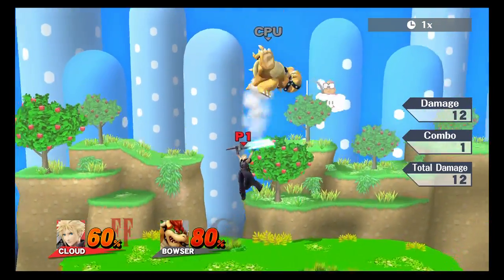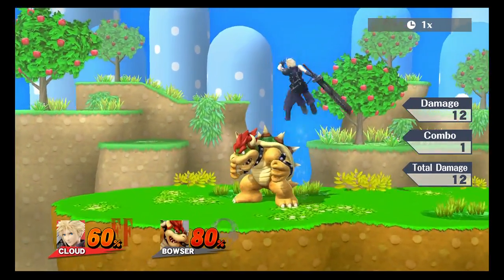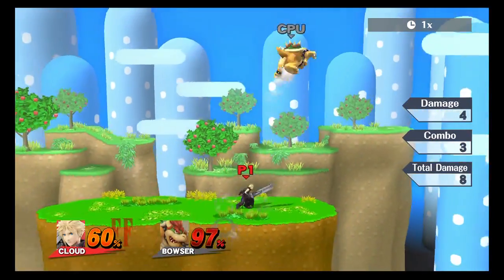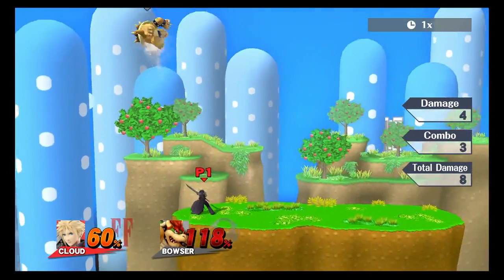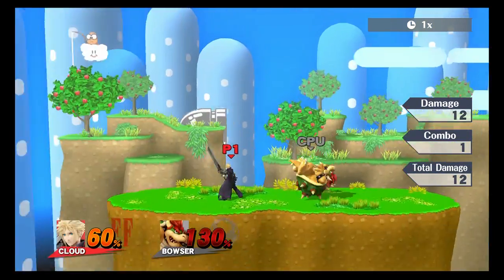Up air can be used to hit a wide range, and it has a long hitbox, so you don't really have to worry. The weak hit is definitely significantly weaker. But if you hit it sweet spotted at a higher percent and not on the weak hit, you could get a kill, but it's mainly used for keeping your opponent in the air to lead into a setup.